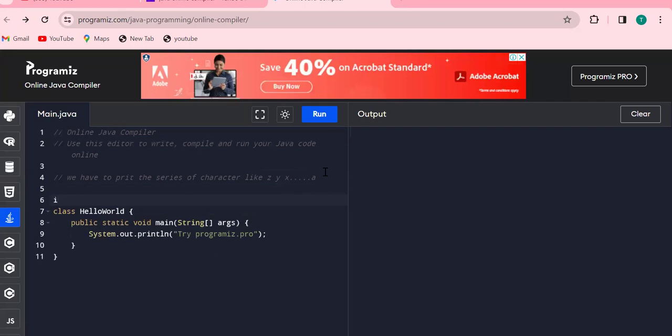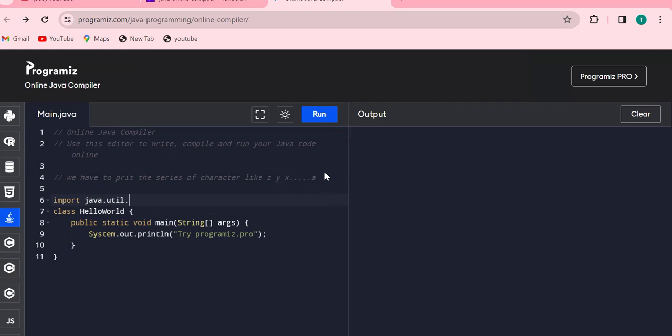So let us write the program. Import java.util.Scanner. So we have to print from... We are writing ASCII values.